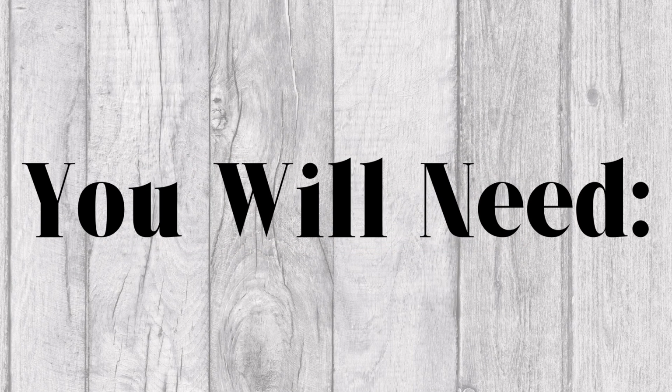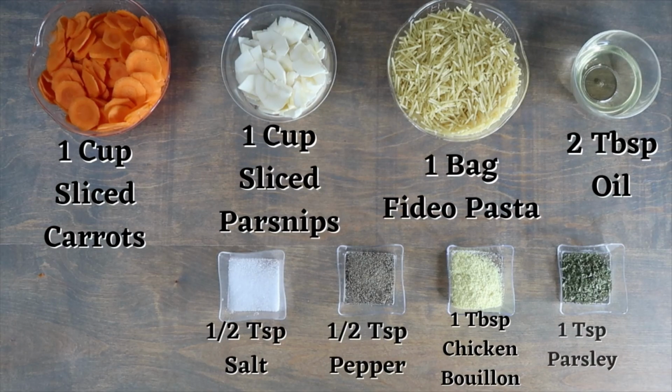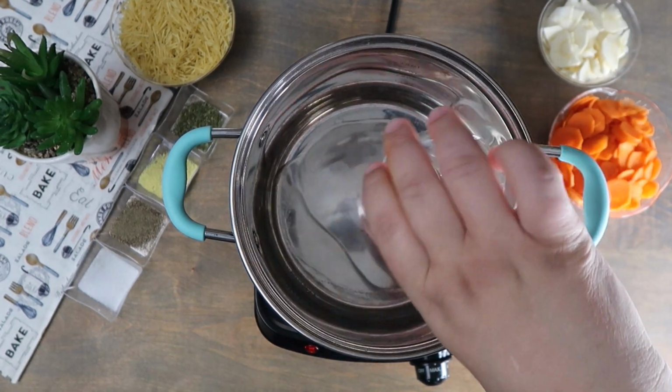For this recipe, you will need 1 cup sliced carrots, 1 cup of sliced parsnips, 1 bag of fideo pasta, 2 tablespoons of oil, half a teaspoon of salt, half a teaspoon of pepper, 1 tablespoon of chicken bouillon, and 1 teaspoon of parsley. In a pan over heat, we're going to add in the oil.